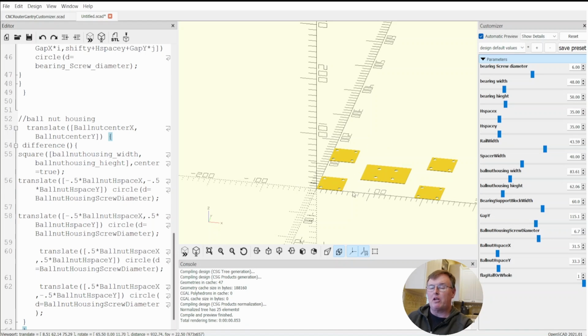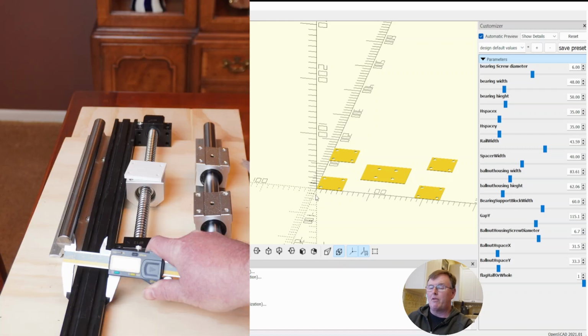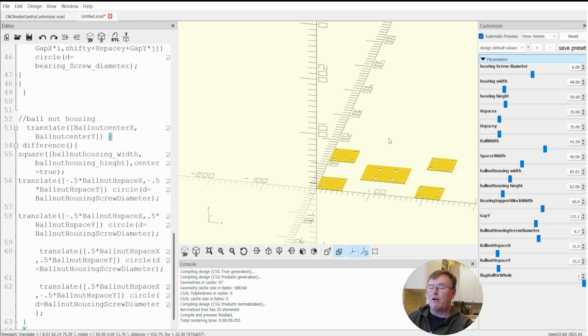If you watched my last video, I recommended that you had the metal rail and you had your ball screw and you put a spacer of exact width in here, and you made it relative to the bottom metal rail, not this bearing width, but the bottom metal rail. So we would need how far that is and the space gap to get over here to the edge of my ball screw.